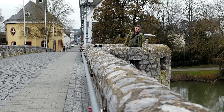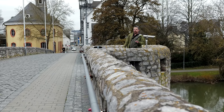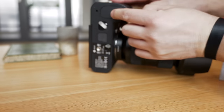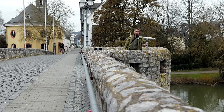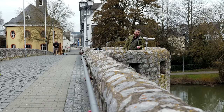Okay, so we were shooting yesterday, we've been shooting this morning, we've had time to test the battery life on this camera, and I do consider this to be one of the weaknesses on the Leica SL3 system. First off, this uses the newer SL6 series battery, the same thing that we found in the Leica Q3. We're getting about 250 to 260 CIPA rated shots. I know CIPA rating doesn't mean very much. You'll get more than that in practical situations, but that's still far less than what you'll get with competitive cameras.